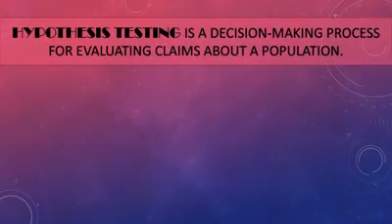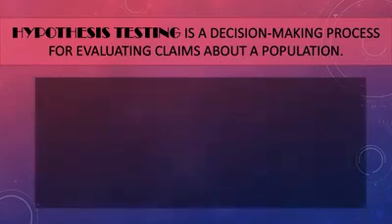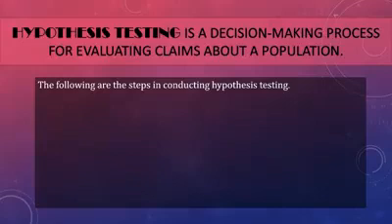To define it formally, hypothesis testing is a decision-making process for evaluating claims about a population. It aims to make a statistical conclusion about accepting or not accepting the hypothesis, and the best way to determine if a hypothesis was true would be to examine the entire population. So these are the steps in conducting hypothesis testing.